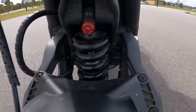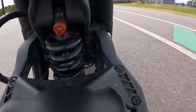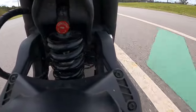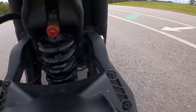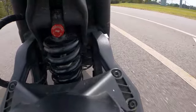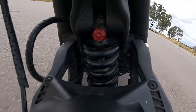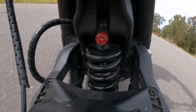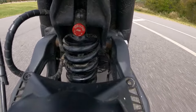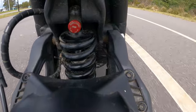Alright guys, I'm on the track - I've got the camera down near the suspension so you can see what the suspension is doing as I'm rolling along. At the moment I've got it in a setting for track mode essentially. We're just going to hit a couple of corners at some good pace - coming into a corner now, it's a pretty big sweeping corner we're hitting at about 45 kilometers an hour. On the brakes there, back to 40.